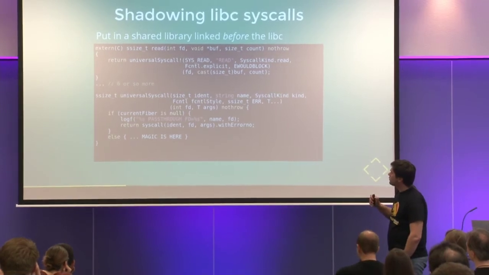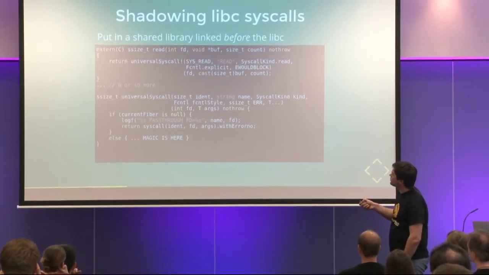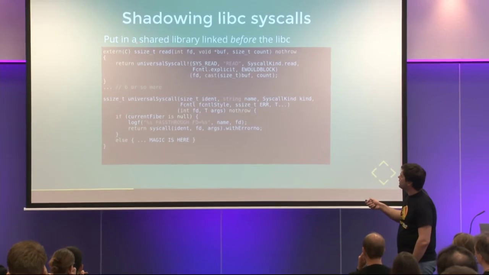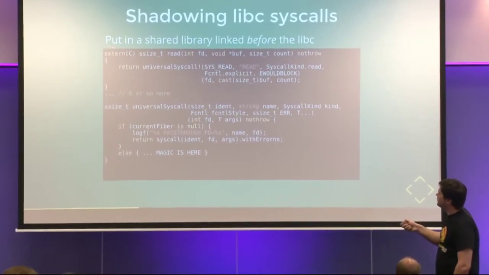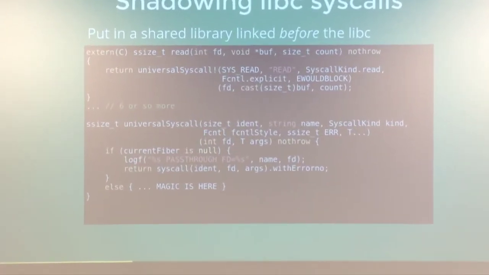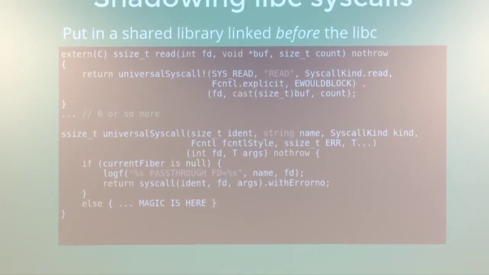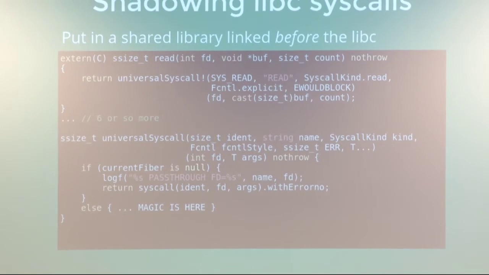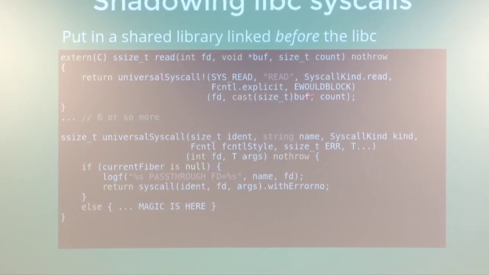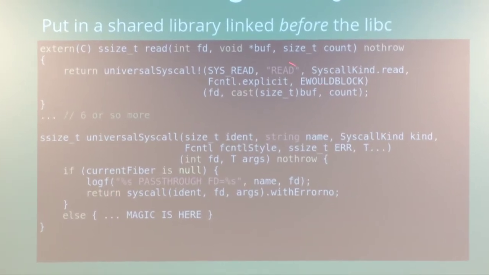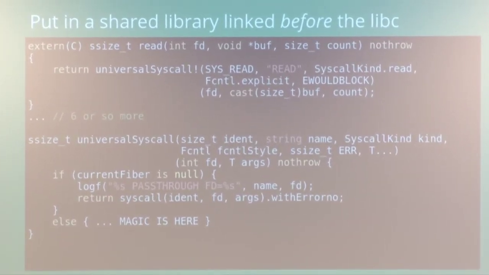Put in a shared library that has a read syscall, for instance. You don't even need to match the arguments, because it's all mangling, but you had better match them. And of course, it's D, so we have this funky template with maybe 5 arguments, because all syscalls are pretty much the same if you want to intercept them. So there's a bit of switching between styles of doing it.